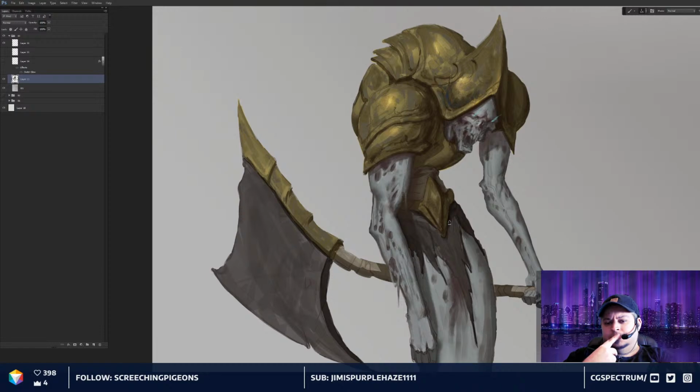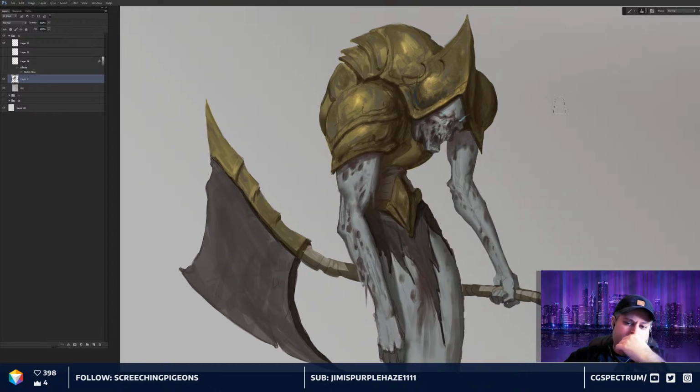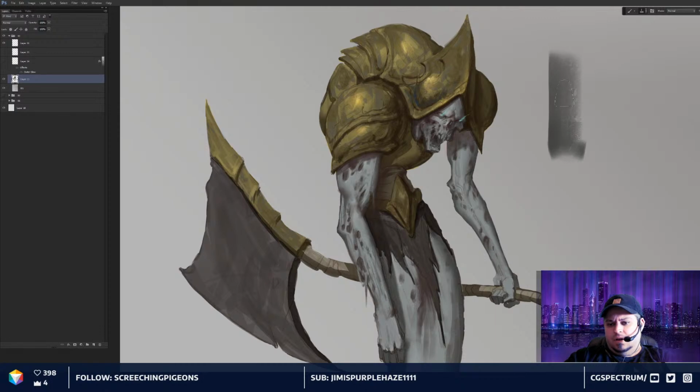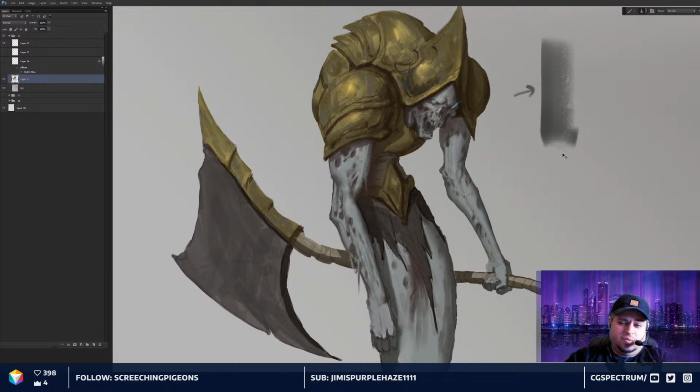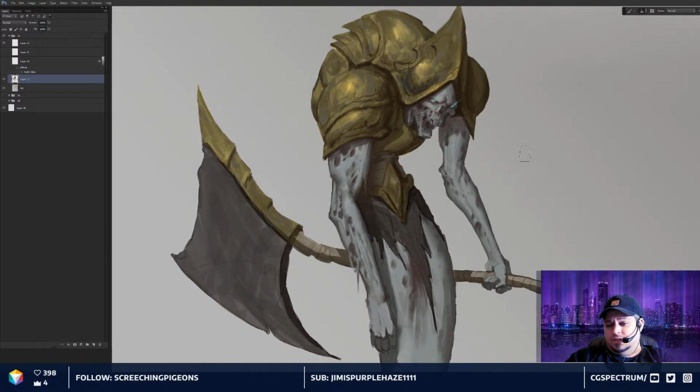Yeah, I do. I keep it pretty simple. One of my favorite ones is just this palette knife brush. You can see it's got kind of a square or rectangular quality to it. Uniquely, it's hard on one side and soft on the other, depending on which way your stroke goes. So if I go from the bottom up, soft is on the left side, hard is on the right side, and if I go the other direction, that reverses. It's just a very efficient brush because you can get hard and soft with just one. Just gives you some interesting edges through the piece, and I just like it.